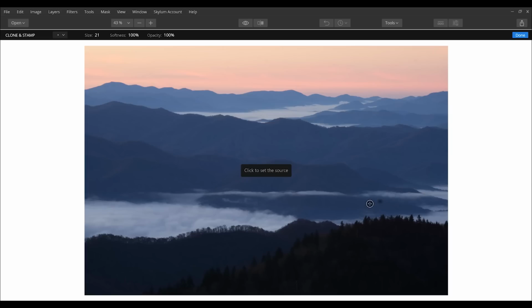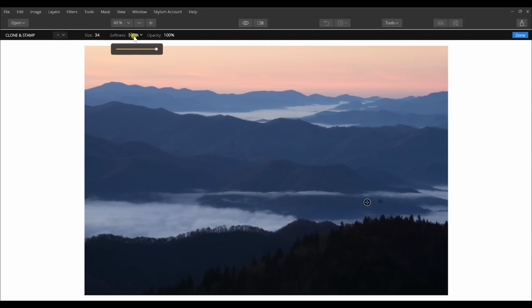Now, you have this target that comes in right now. So I have this spot right here that was made when I had a dust spot on the end of my lens. And look, my lenses are always dirty, so I always have dust spots. So I'm just gonna click on a similar shadow or color tone, and that's going to set my spot. I can change my brush size up here. If I just click this, it's gonna allow me to change that.